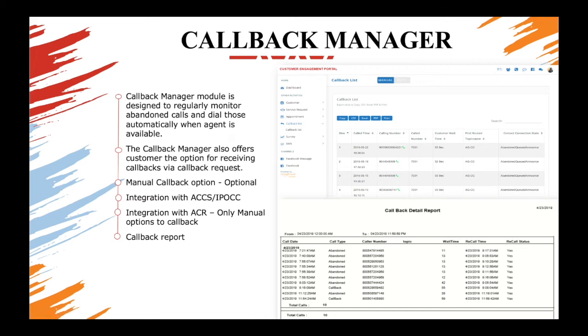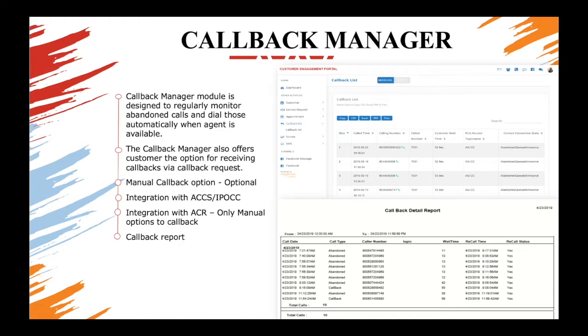Hi there. Today I would like to walk you through Avaya Callback Manager, which is one of the modules of the Avaya Centrum package. What are the key features of this callback manager? There are three features. One is IVR callback request, wherein if a caller has been waiting in queue for a long time, with this feature you could enable an option to request a callback at a specified date and time. The system would call this caller at the specified date and time and connect with an available agent. This is the first feature.